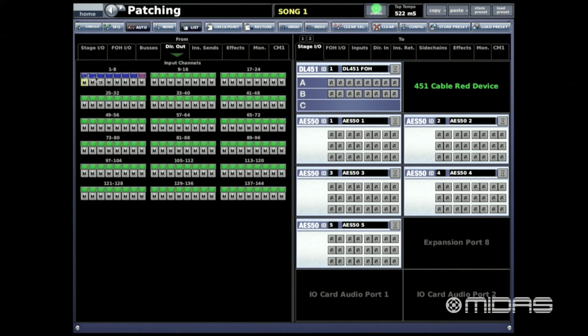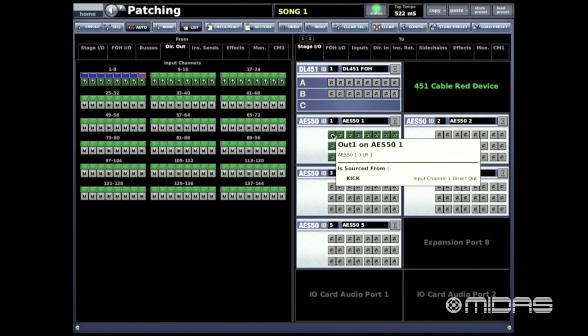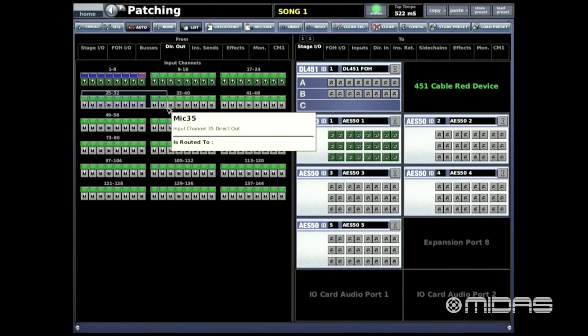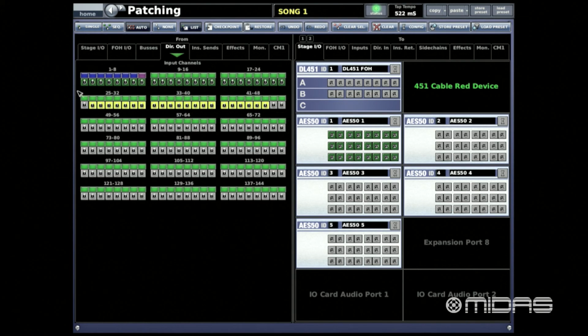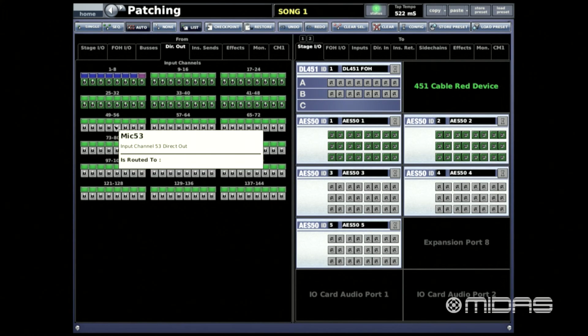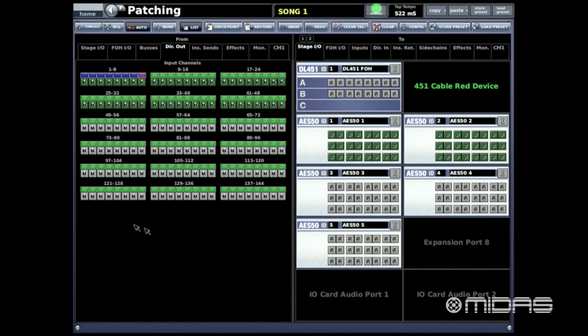And we're going to select the first 24, and just like this, now all the direct outputs 1 to 24 are selected and going to the appropriate, oops, missed this one over here, and they're all going to the right card. Very, very quick and easy to set this up.